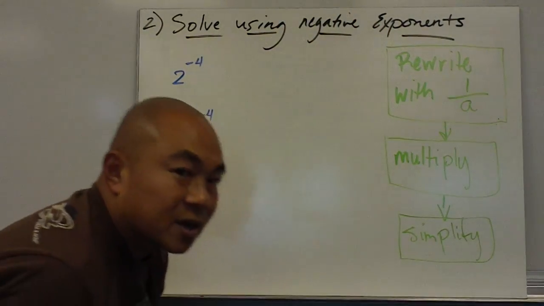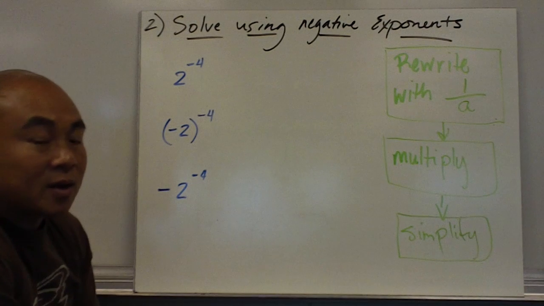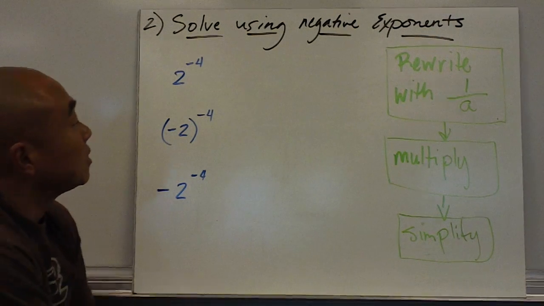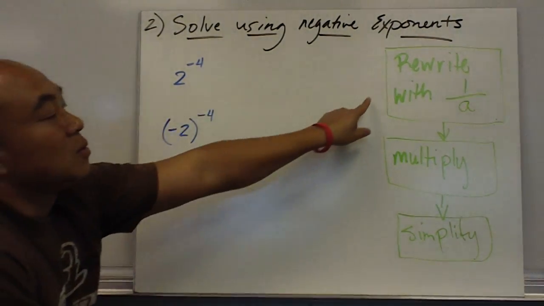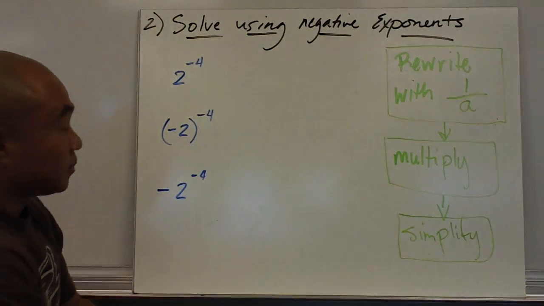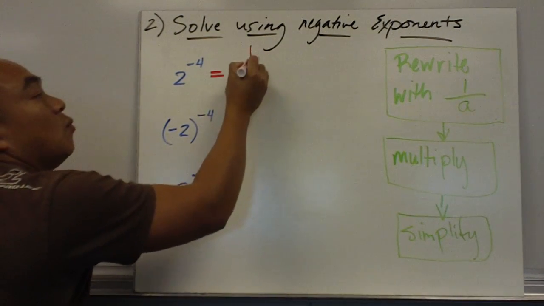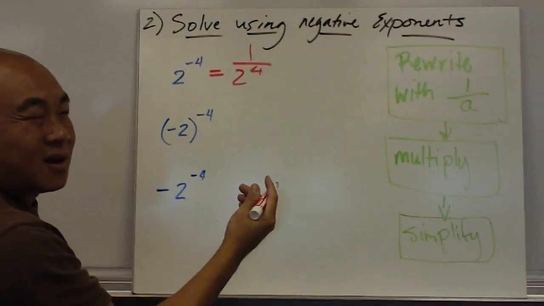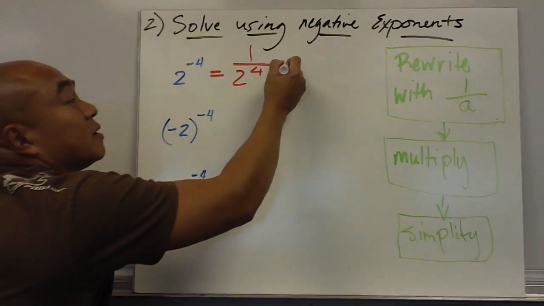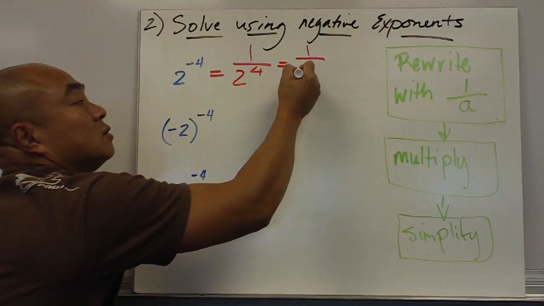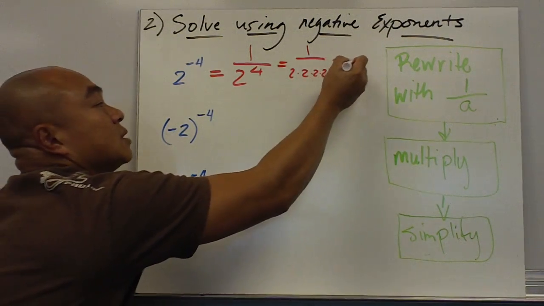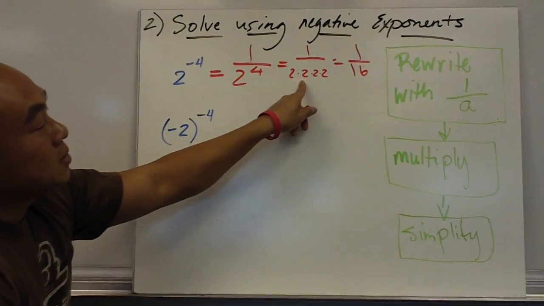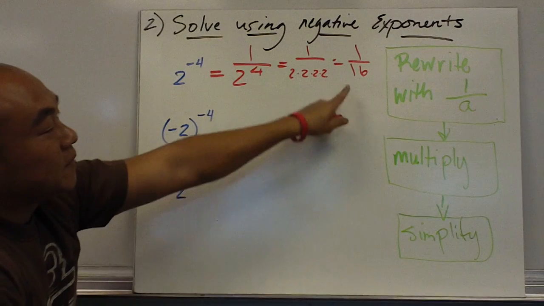And again, today's lesson is actually kind of easy. If you notice from that last one, anytime that you went into the negatives, we didn't get a negative answer. We basically got a fraction. So anytime you see this, we're going to rewrite it with a 1 on top. So this is just 1 over 2 to the 4th power. That negative sign gives you an indication that you're going to create a fraction out of it. So I'm going to rewrite this again. It'll be 2 times 2 times 2 times 2, 4 times, and that's going to give me 1 out of 16. So rewrite, multiply it out, and then simplify it.